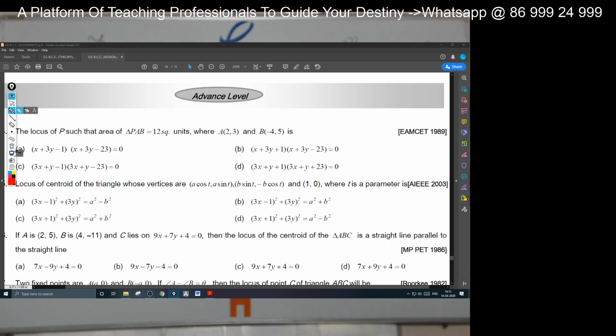Here, in this question, you are given that you have to find out the locus of the centroid. Very important point, please. Locus of centroid. So take the centroid as (x, y). This is a hint. If you start with that one, the entire problem will be solved easily. G(x, y), what I mean to say by G is the centroid.